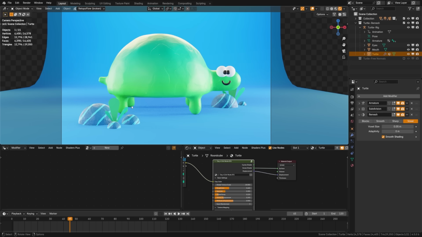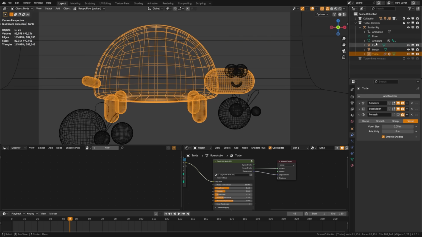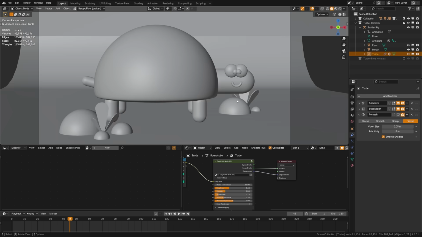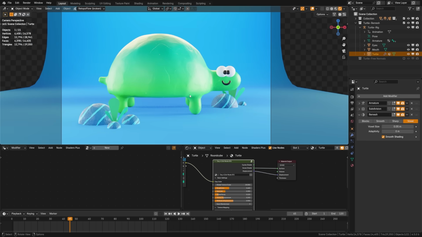Talking about how you can practically apply this tool, let's take a look at one of my previous tutorials where I showed you how to create this blobby stylized little character using the remesh node. And the great thing about this character is that if I switch over to wireframe mode, you can see it's just a couple simple shapes attached together with an armature rig, making it a perfect type of character for beginners. Then by turning off the remesh node, we get this little clay-like character.